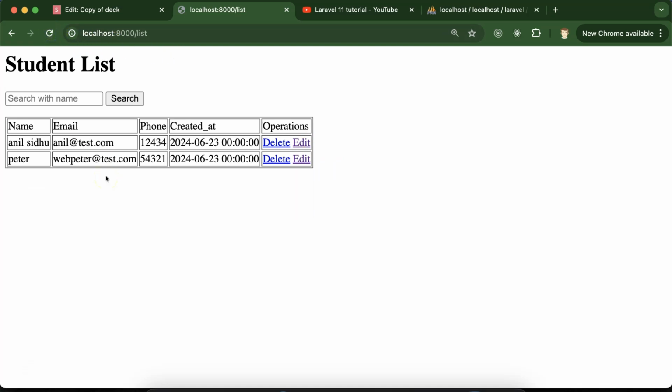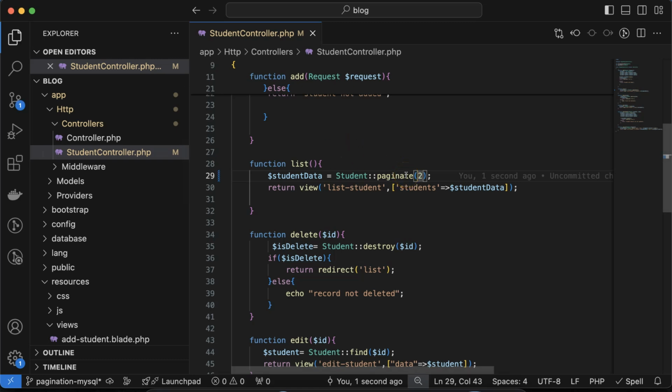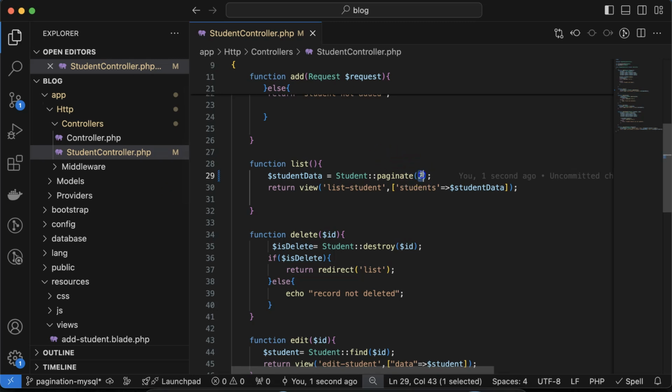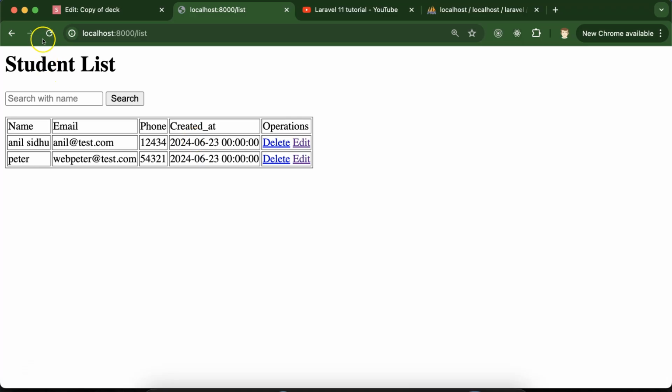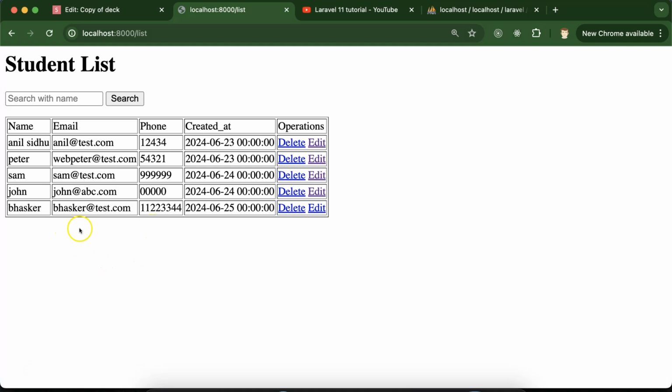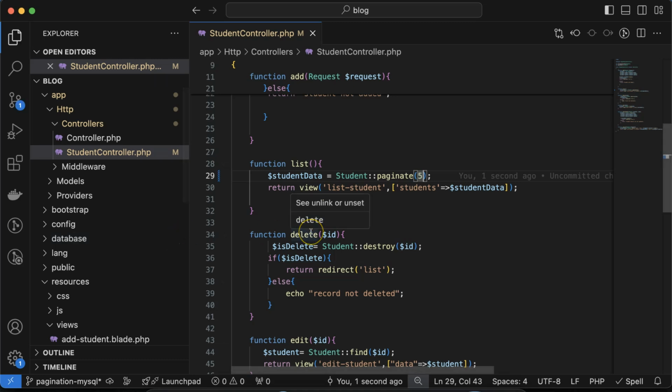So that's fine. We understand that this is a kind of limit, but the thing is how we can move to the next page. There is no option to move to the next page. So first let me put only 5 results per page like this, and to display the links and the next upcoming pages there, we just need to do one thing.